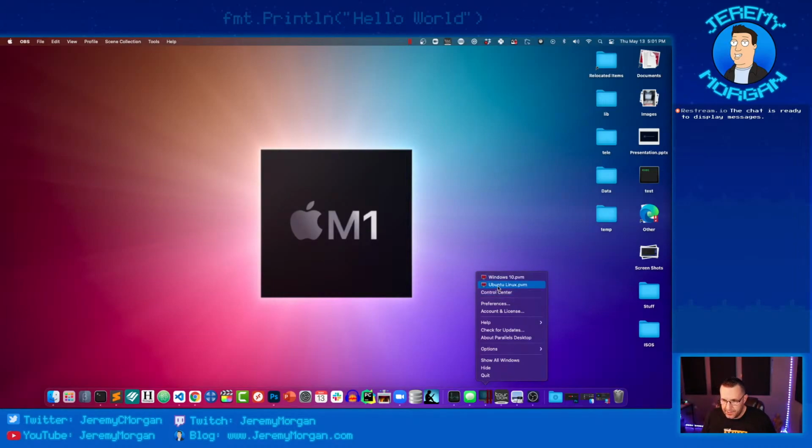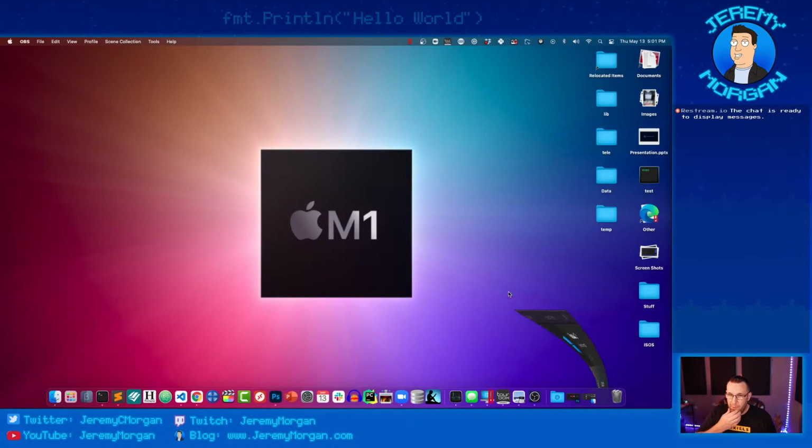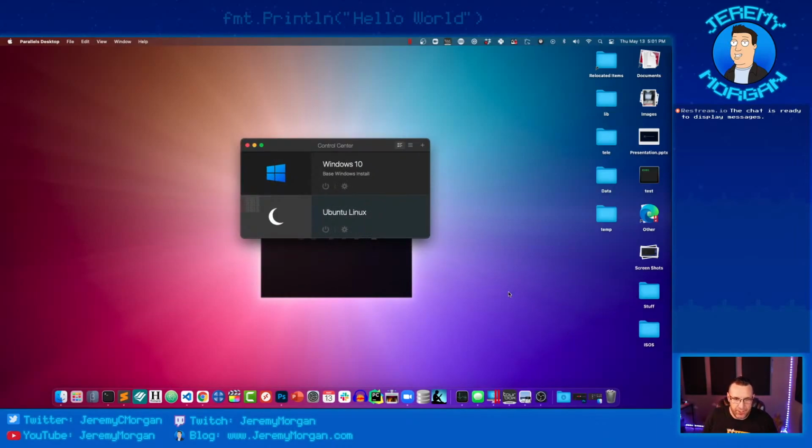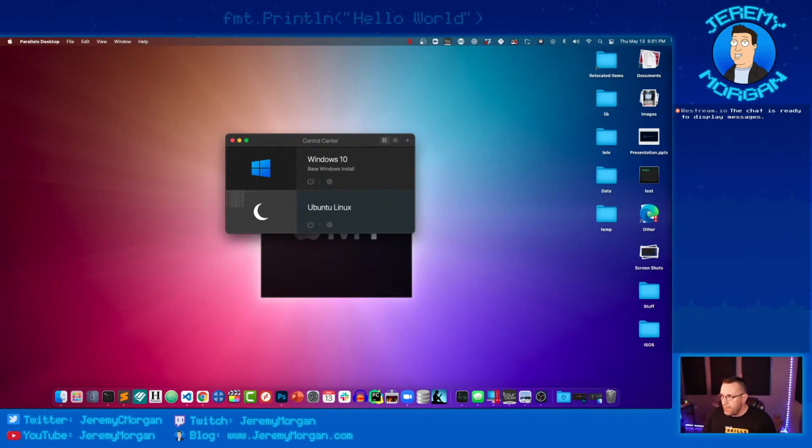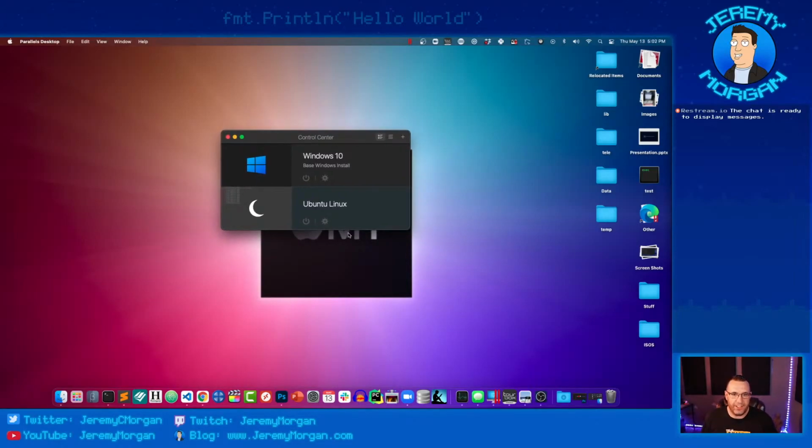Here is my Parallels desktop. Open up the control center. See, this isn't a very intuitive interface. As I explained in the last stream, I am not a Parallels expert. One of my first times using Parallels was during that stream. I'm way more familiar with other virtualization, VMware all day long, VirtualBox all day long. Parallels, I'm a little confused with it, if I'm being perfectly honest, but I'm starting to get the hang of it. Works okay.